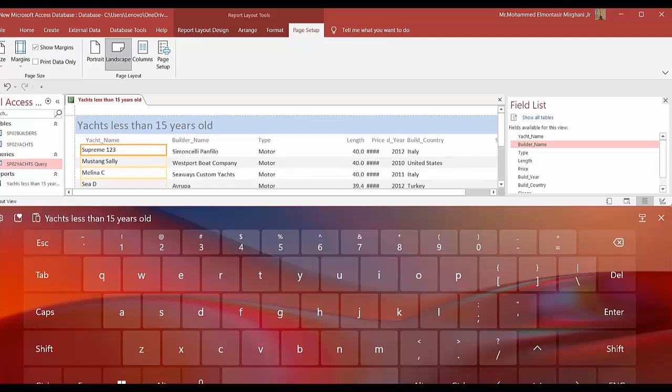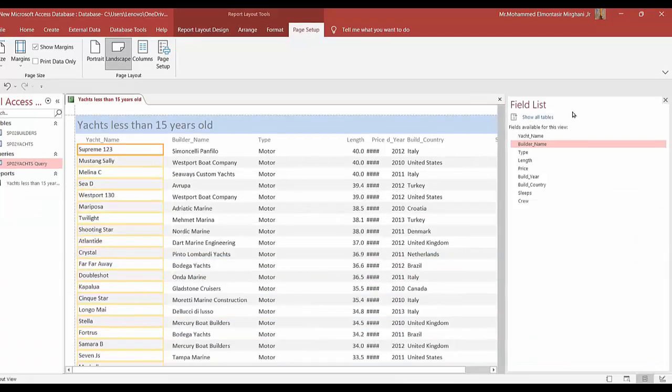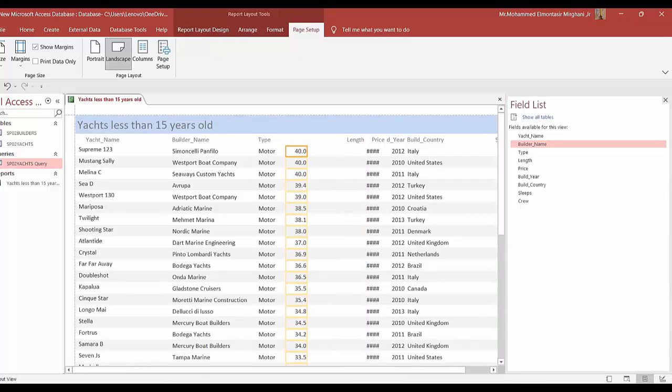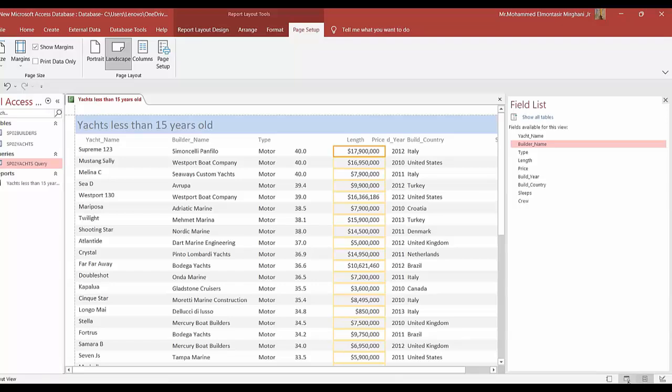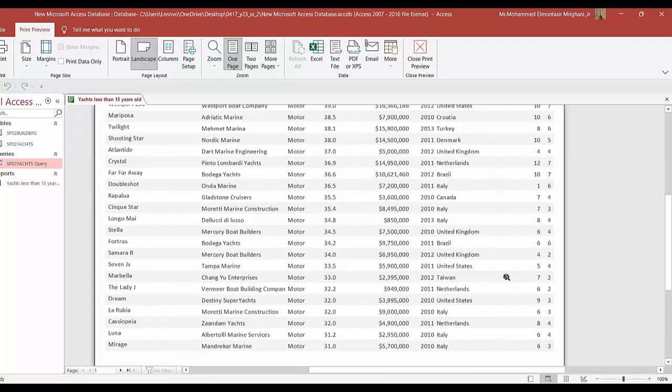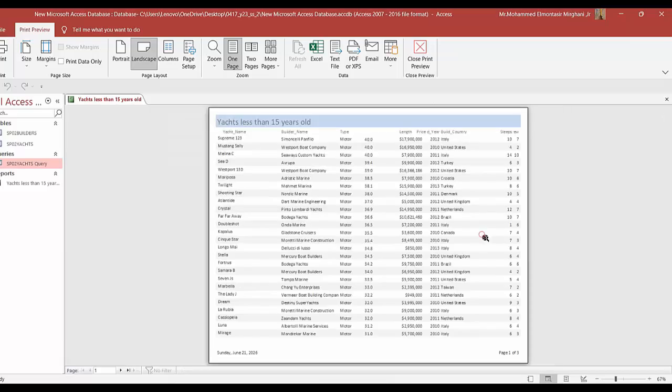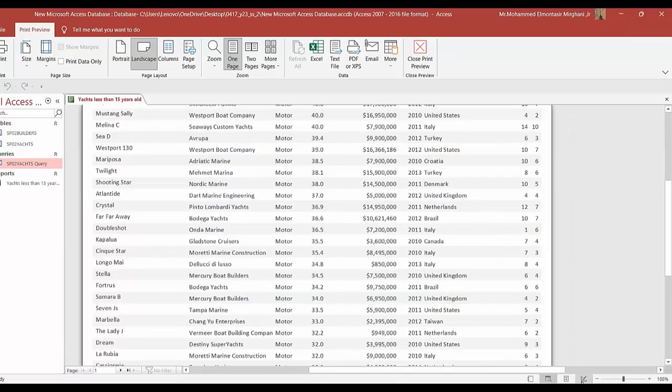Using these arrows, you can control the fields in the layout, and you can also just drag this one to the left here to make this data more visible. So this is the layout view. Also, we have the print preview. This shows us our final work. We can see the final work through the print preview, and we are going to see how to do that.